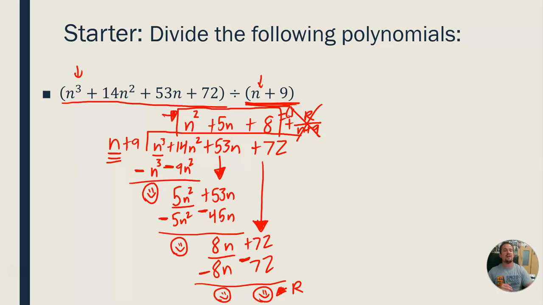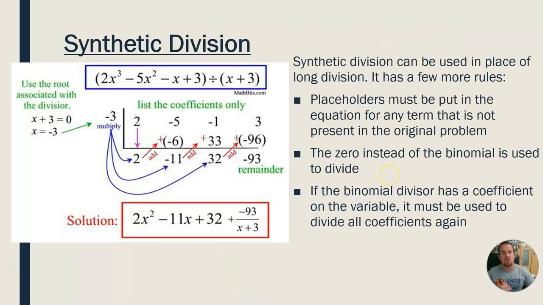We know how to divide two polynomials using polynomial long division. Okay? Let's talk about something called synthetic division. Synthetic division is just a shortcut method that I can use in the place of polynomial long division. So let me show you what synthetic division looks like, what the little shortcut algorithm looks like, and then show you and explain some of the rules that we have to follow associated with synthetic division in order to actually get the correct answer.